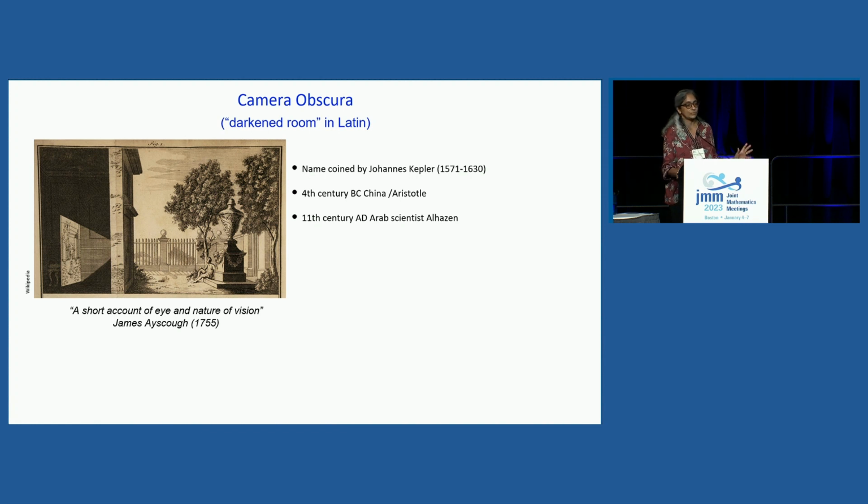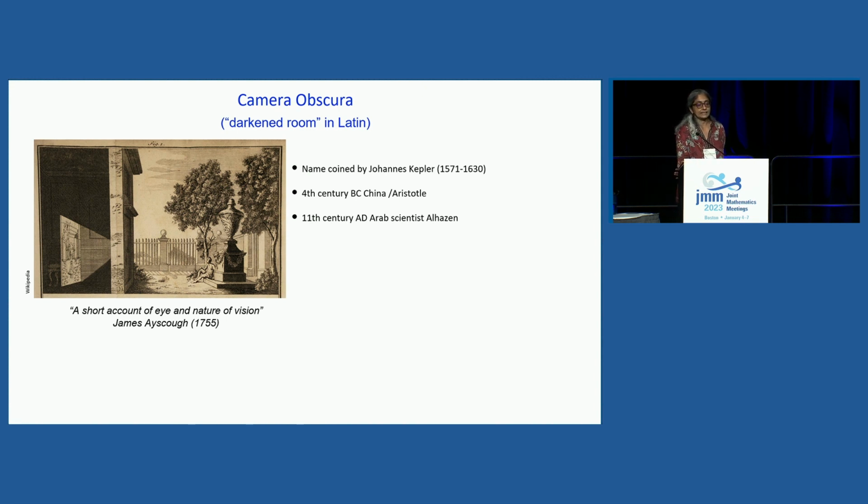So if you have a very well-lit scene and you have a dark box with a hole in it, then the image of the scene gets projected onto the back wall. It's inverted and also laterally inverted. So it's vertically inverted and laterally inverted. And the principle of this object, this camera obscura, is very, very old. So you already see writings of this in the 4th century in both Chinese literature as well as in Greece.